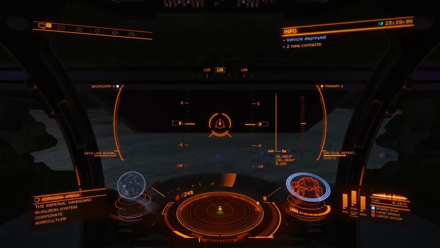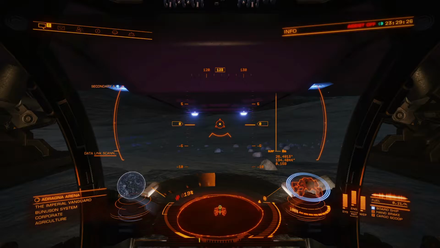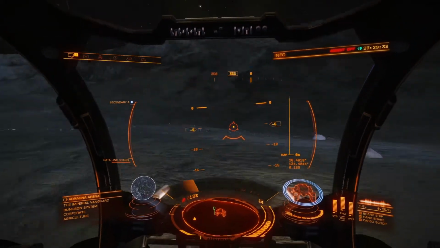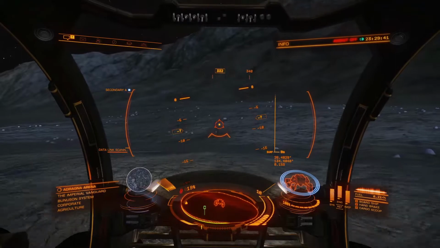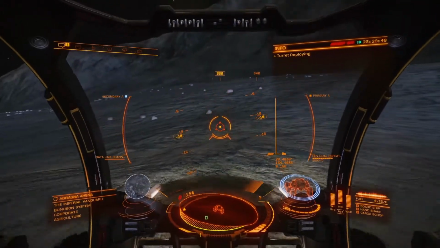So one thing with the SRV that I would always tell you is never use drive assist. It has different ways to move about than when flying. Like with mine, it's E and A: A would turn me left, D would turn me right, E would have me go forward, Q would have me go backwards, and space would be my little booster. Deploy turret.